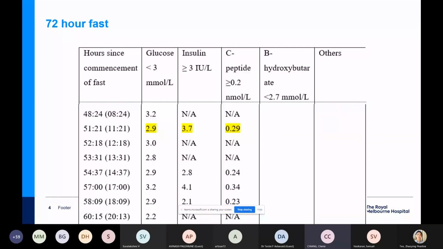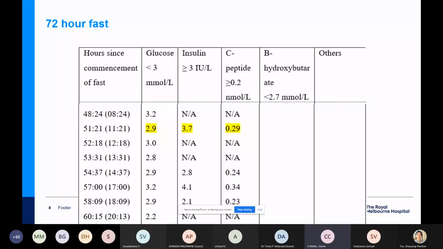I'm also interested to know whether your laboratory would terminate a 72-hour fast based on a blood gas glucose, as some laboratories feel that their blood gas analyzer glucose does have quite good low-end sensitivity and accuracy, and it allows the patient and nursing staff to terminate the fast a bit earlier.